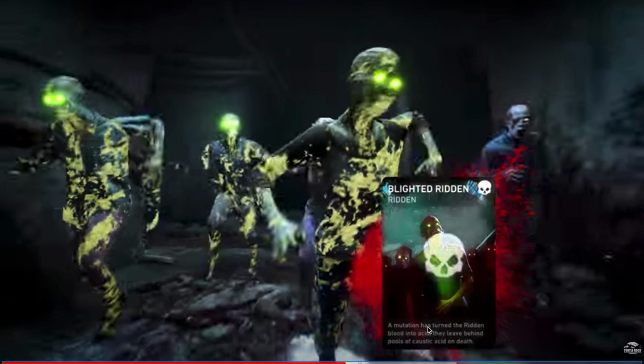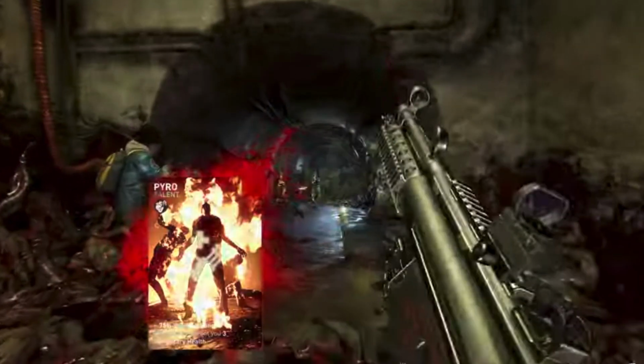A mutation has turned the ridden blood into acid. They leave behind pools of caustic acid on deaths. Okay, so those make common infected act as spitters. Almost like when they die, they just drop pools of acid. That's freaking cool. I love that. Like, that's just so, so cool.